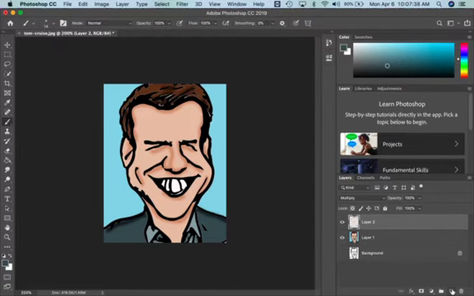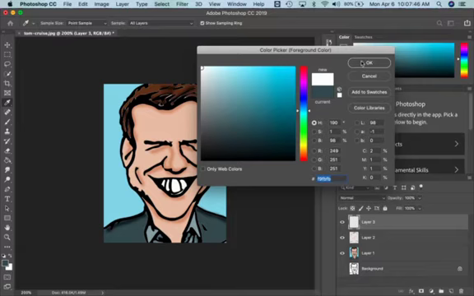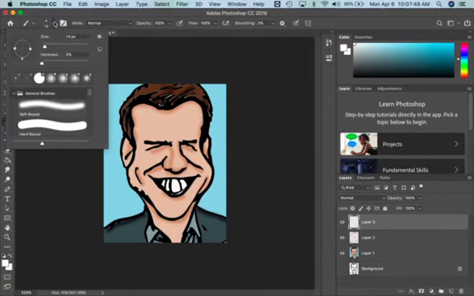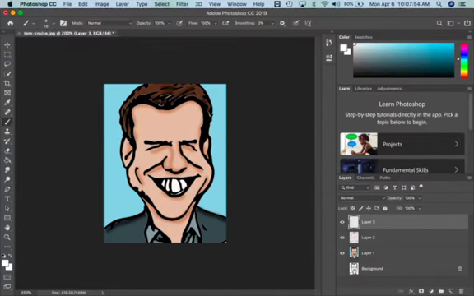So I'm going to create another layer. In this new layer, I'm going to use my paintbrush, and I'm going to use white. And adjust the size, make it a little bit bigger. Make sure your hardness is set to 0. And I'm going to add a few highlights in some areas. Maybe here on the tip of his nose, a couple spots across his forehead. Maybe here on his cheeks, on his chin, maybe down here on his neck. I don't know. I'll make that a little bit bigger.